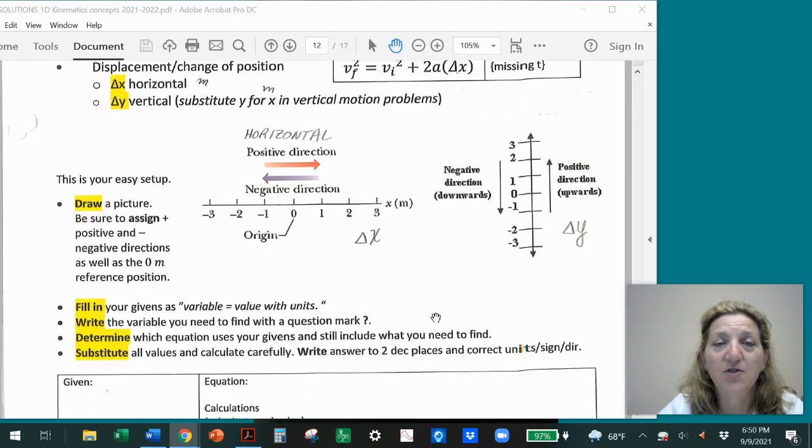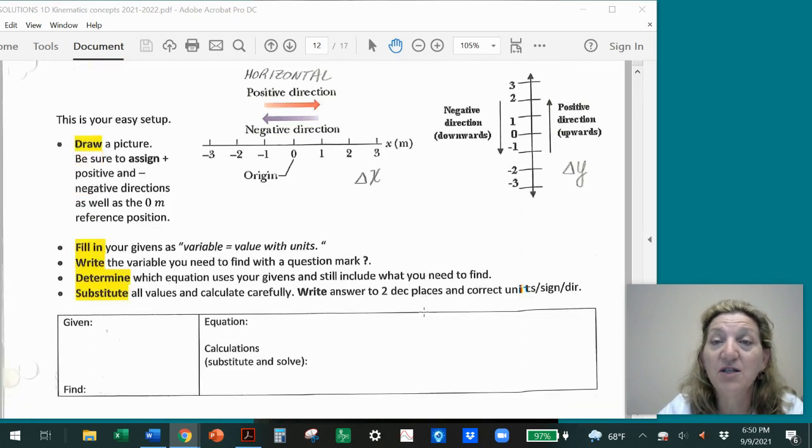So what's our procedure here? This is the same procedure for all the problems. First of all, you're either going to get a picture or a picture will be obvious. You could use a number line. The number line horizontally, clearly to the right is positive, left is negative, like our regular Cartesian coordinates. And likewise, up is positive and down is negative.